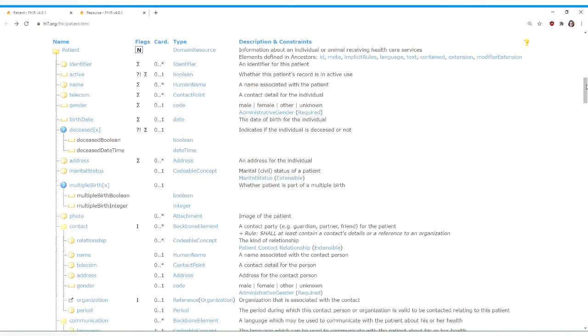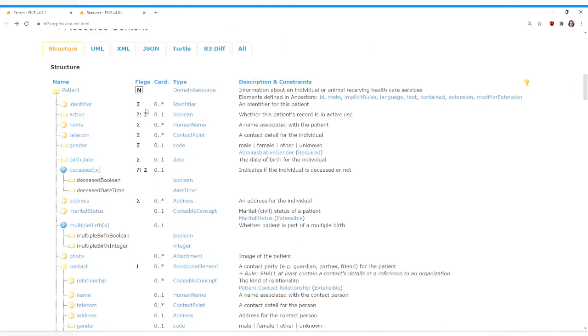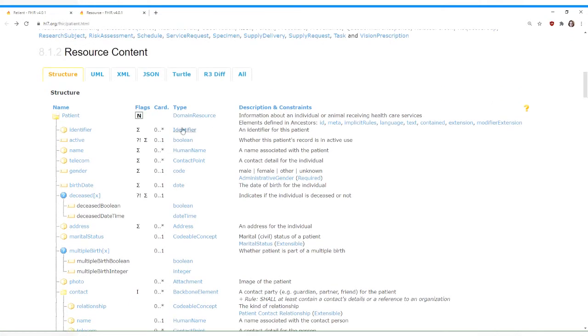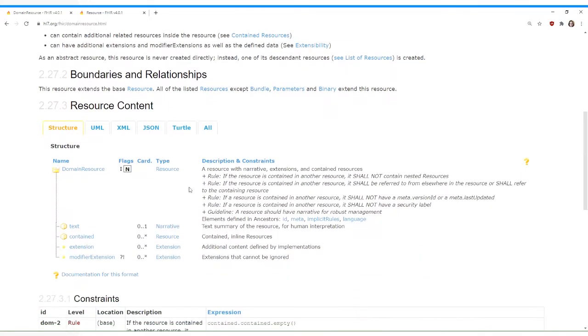And coming back over to the patient, of course you'll see that identifier is defined, but ID is not. So FHIR is built on a hierarchy of resources, and patient itself is a type of domain resource. And so coming into the domain resource specification, you can see it provides a few extra elements, but still no ID, and it itself is a type of resource.